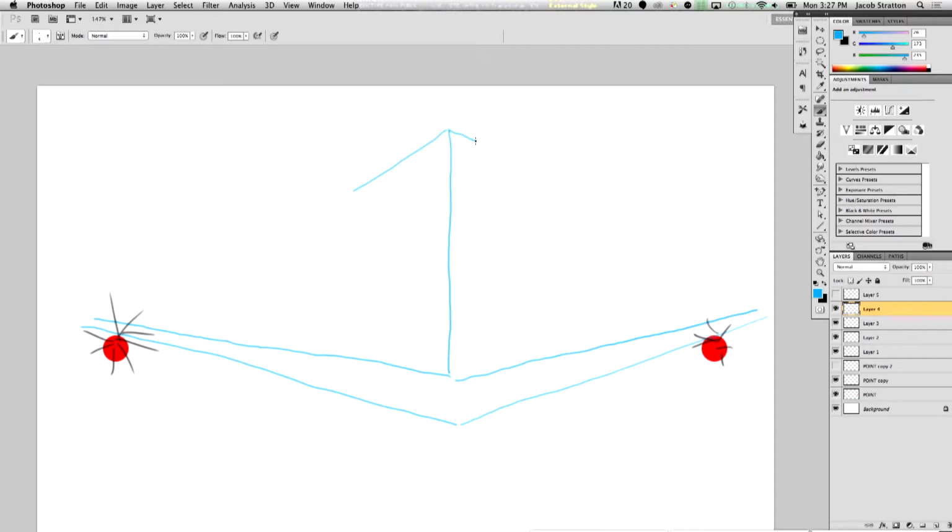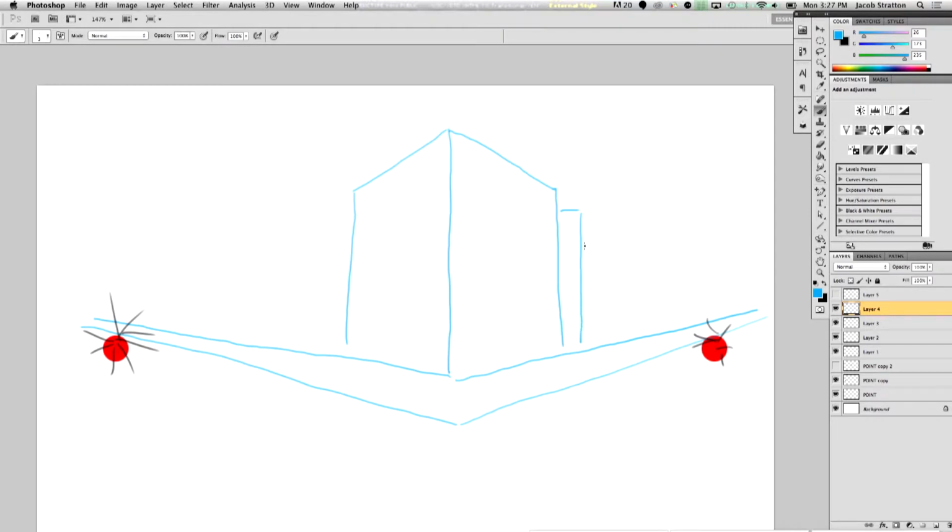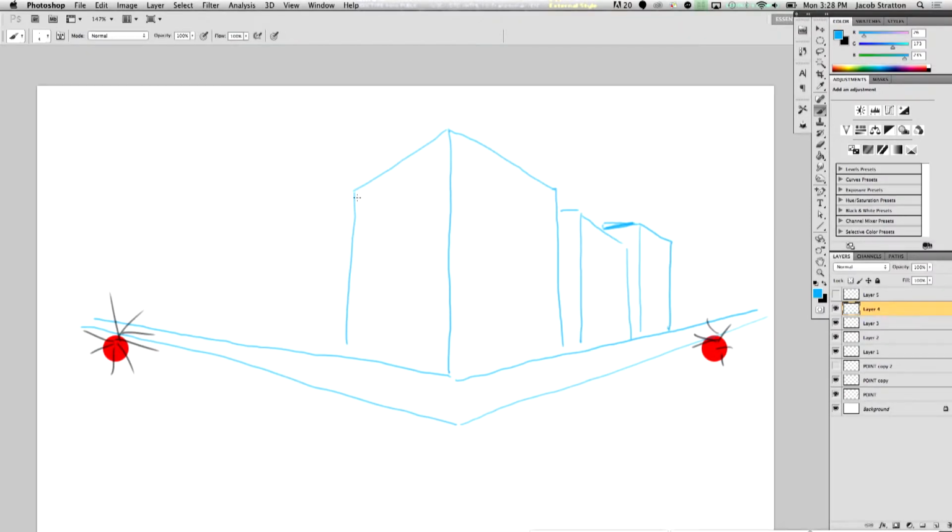Okay, so it's something like this right here. So there's the 2 corners of the building. We can add the lines coming straight down. We can add another building coming out here. And you notice how we're following this line all the time. Okay, you have another building there. This could be a little bit of a taller building maybe. This would actually go down like this. So, and you can see how this is set up.